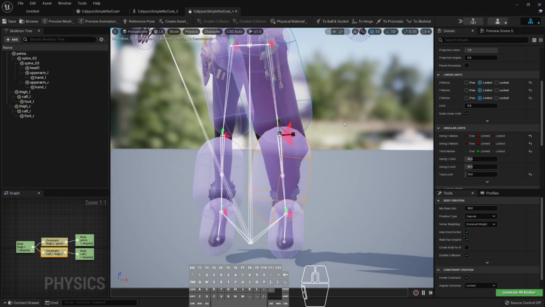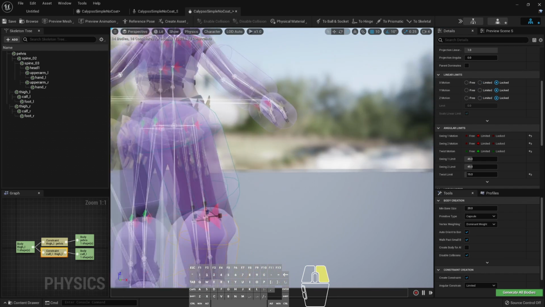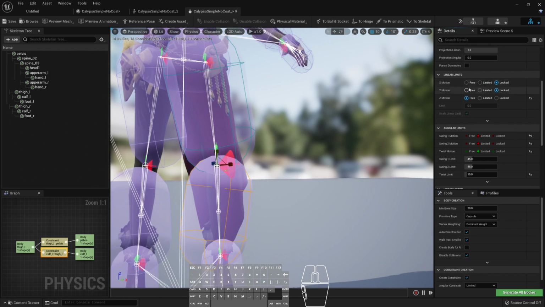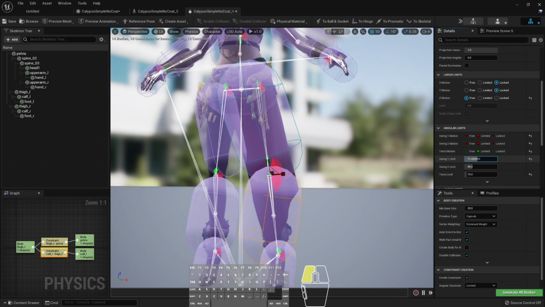And this doesn't really give me that much information, right? With the swing limit, this one. Now I can see the swing here is this one, the twist is here. I could limit it to 0.